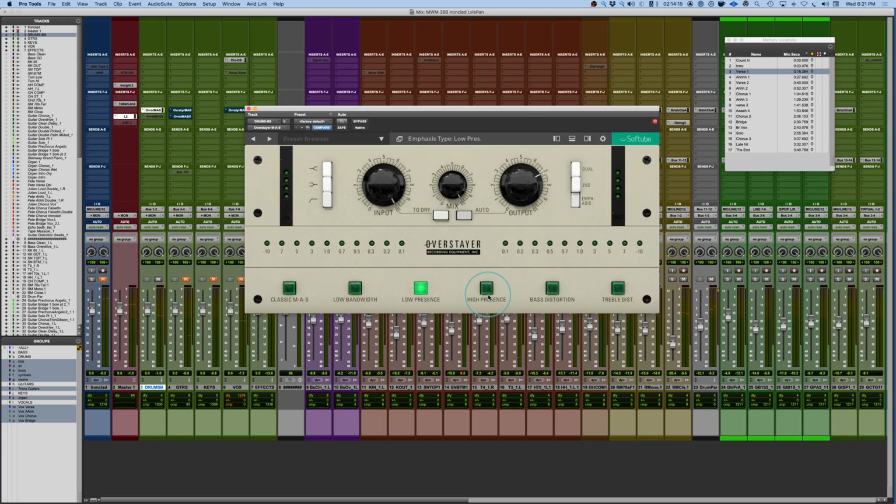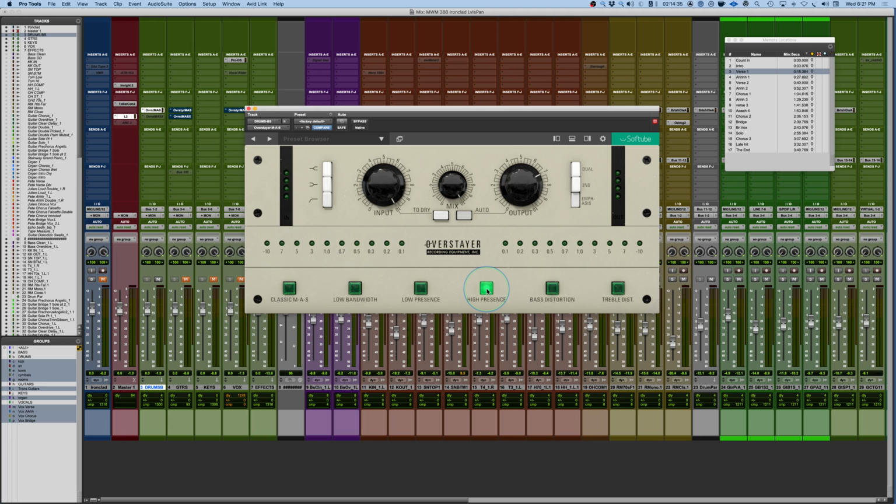Right, then we have a high presence. Now it's sort of backward here because of what you drive distortion in, what frequency zone you drive the distortion in. What it will do is soften that area or collapse that area, or the amount of gain that would normally push through in that area.